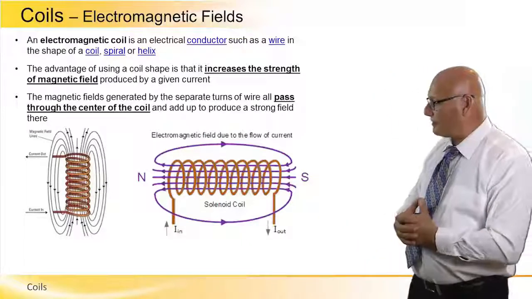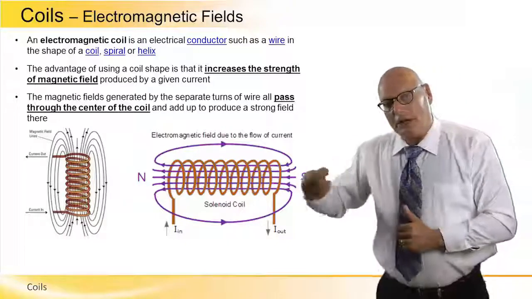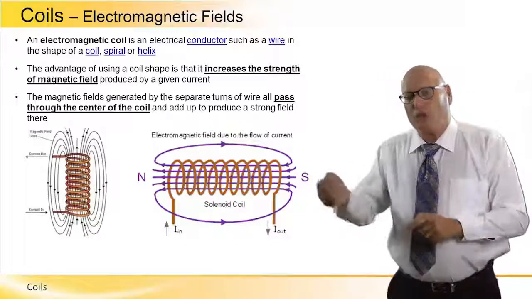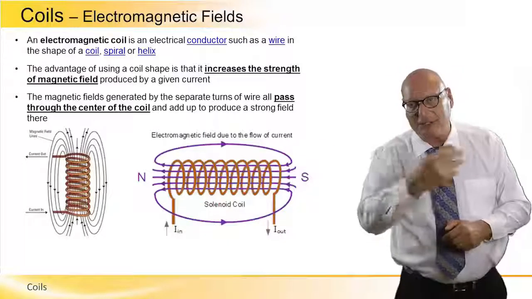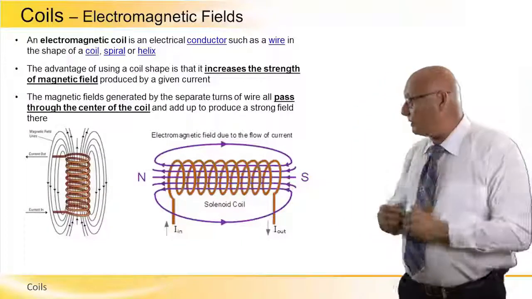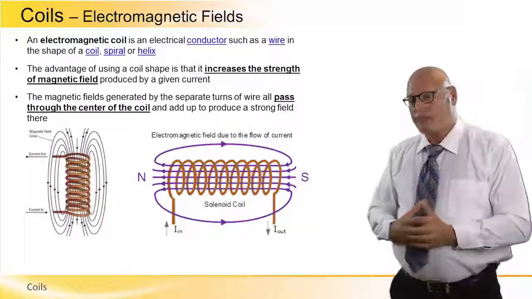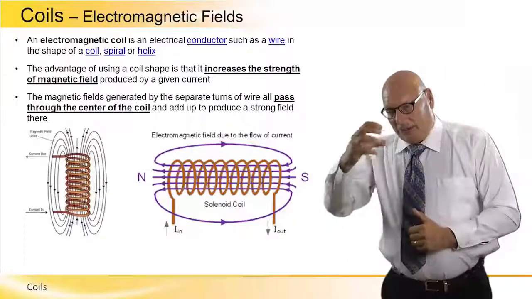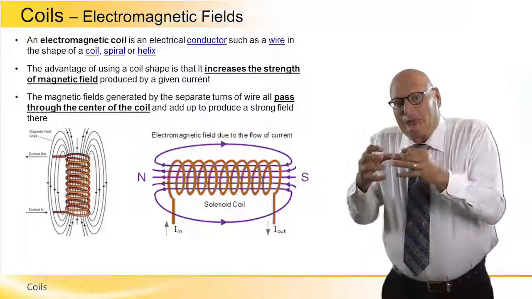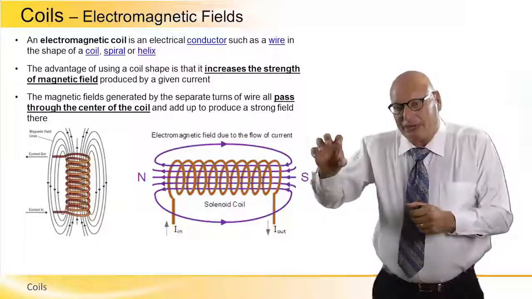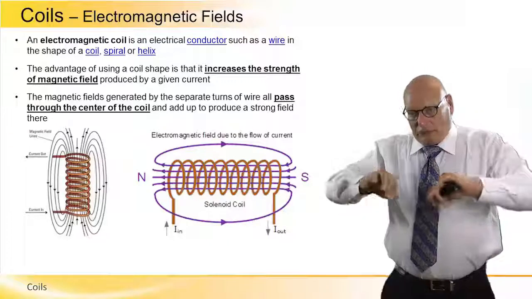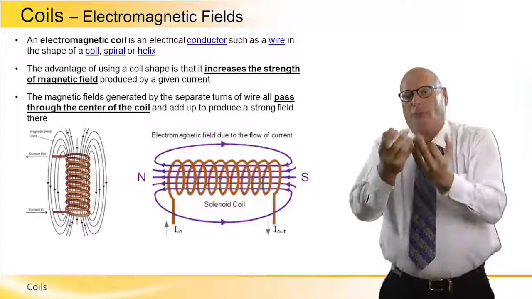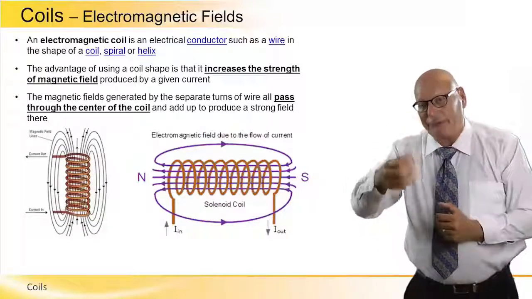We enter the coil with a current. This current flows all along the coil and goes out — we have I in and I out. This creates a flux, an electromagnetic field, because it creates a magnetic field. This field has a direction and actually creates a magnet with south and north poles. That coil contains the field within it — the electromagnetic field is inside the coil. When the field lines go out, they come around and come back, so we have a concentrated electromagnetic field inside the coil.